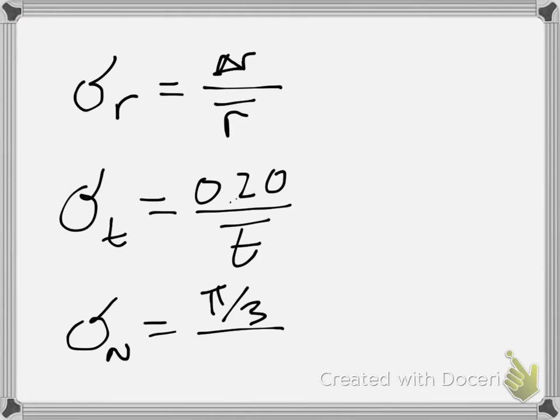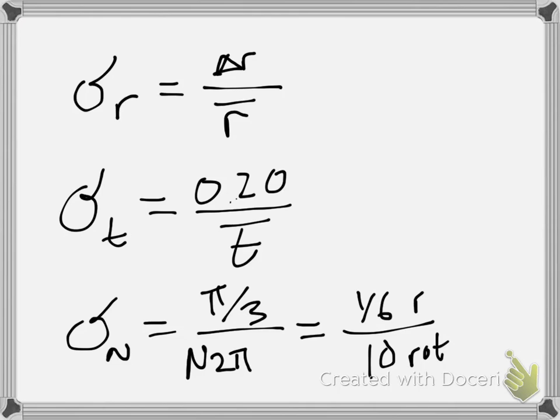And then this is going to be over the full thing. So the full thing is the number of rotations, right? So that's going to be like, and pi over 3 is in radians, so this will be like n 2 pi. Does that make sense? You could also do this. Let's say you said 60 degrees, which is 1/6 of a rotation, and then you could say 10 rotations on the bottom. It doesn't matter what notation you use; it's all going to come out to be the same.